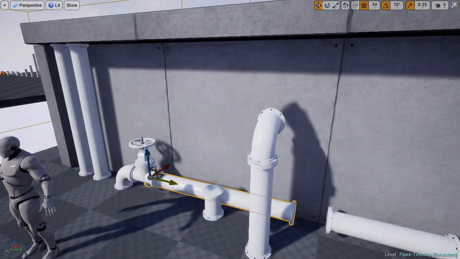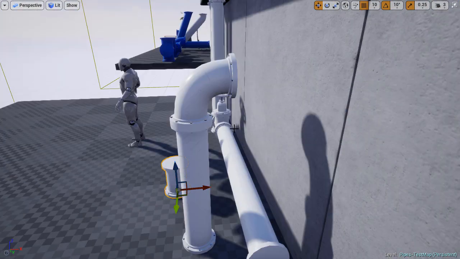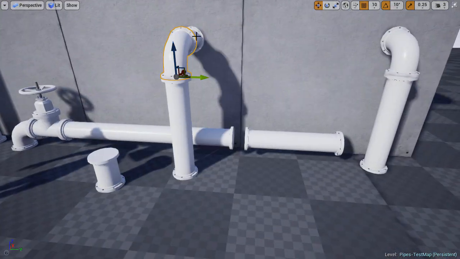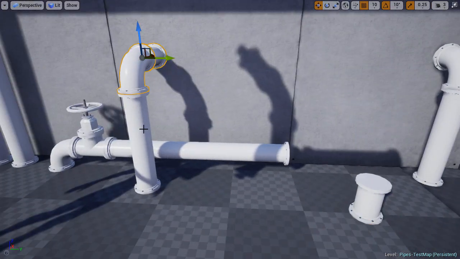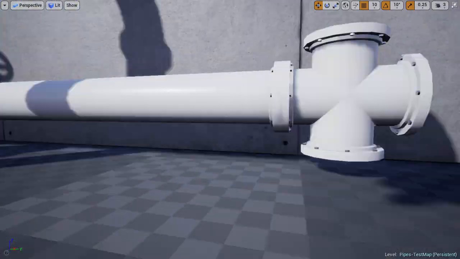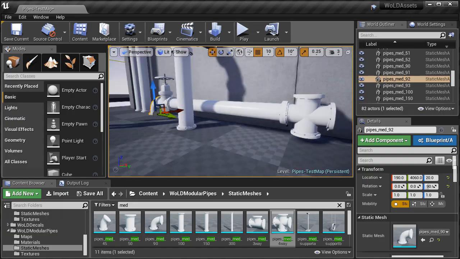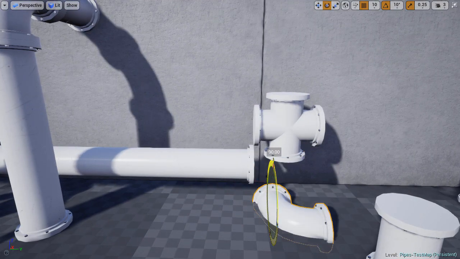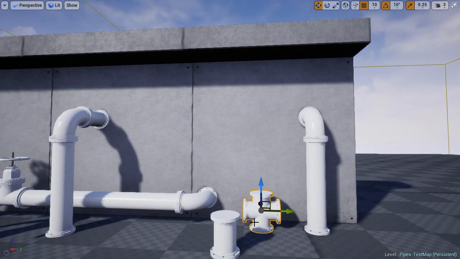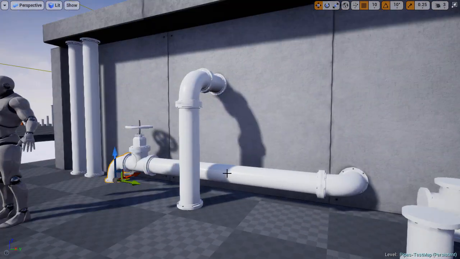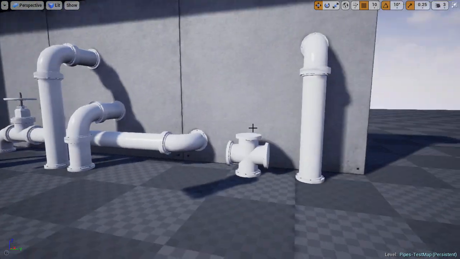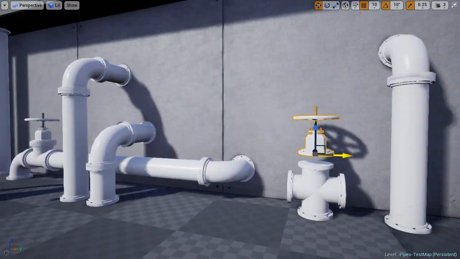And when I did this, I didn't have any reference to go off of, and I really wanted to just freestyle and see what I can come up with just from my imagination. So I've also inserted a 3-way pipe and a valve, and just with a few meshes, I can already begin to put something together that's very interesting. You can achieve a lot of variation and a lot of variety with just a handful of modular pipes. And by varying the size, where they start, how they curve, and where they end, you can make a lot of different unique configurations.